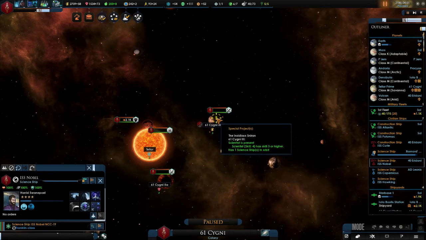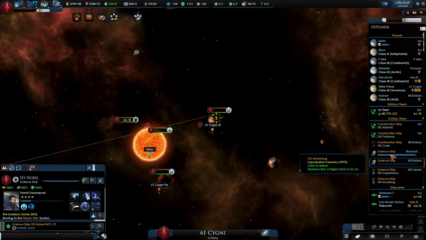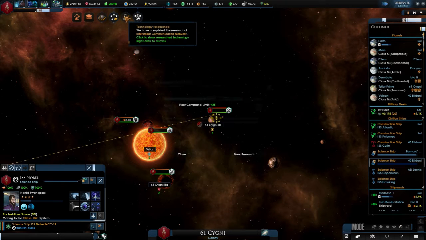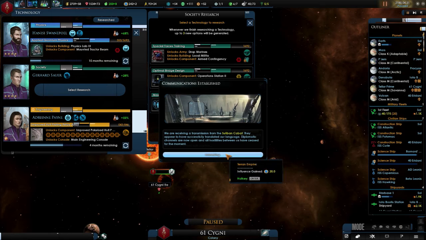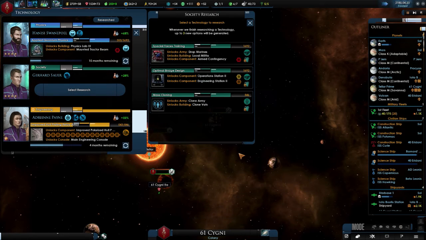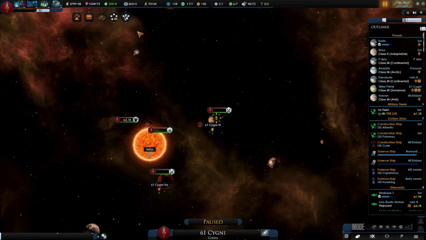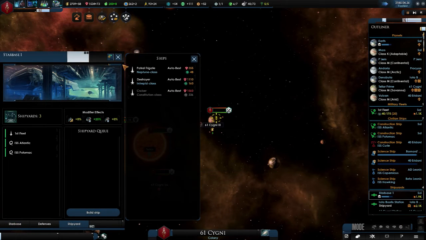Let's hope we're going to do well with these improbable ceramics, right? Yeah, fingers crossed. Okay, this is good. Hit pause. Let's not push it too far. Clone army, clone vats. And can we build now, or do we need... Yeah, we need a little bit more money.